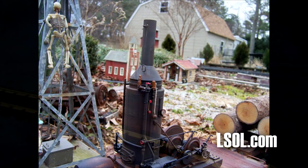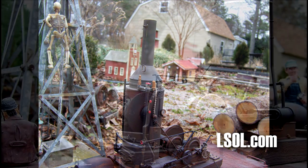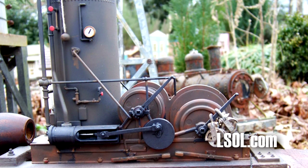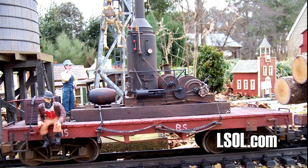Let's take a look at what J.D. Miller, author at LSOL.com, did with his skidder. He placed it on a scratch-built 120.3, 22-foot flat car and weathered it, adding numerous details. Take a close look at these pictures and see if you can find all the additions he has put on this unit — it makes it look real.